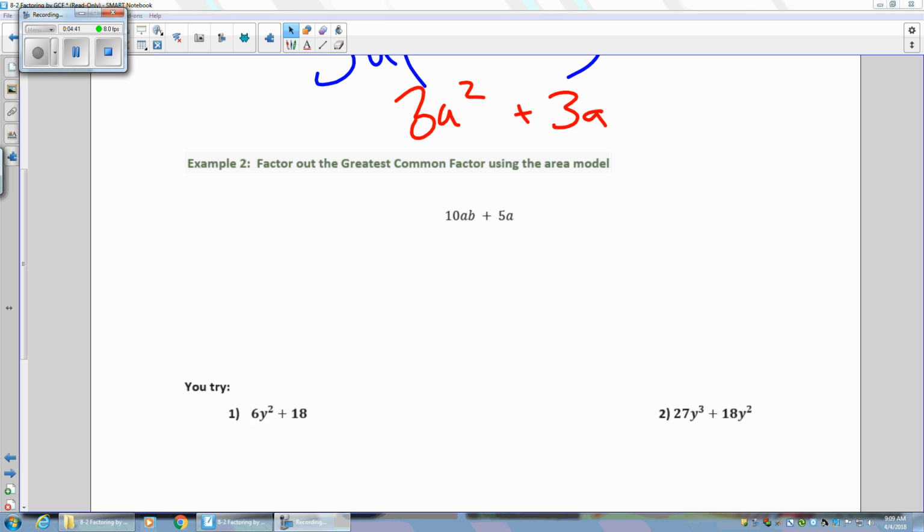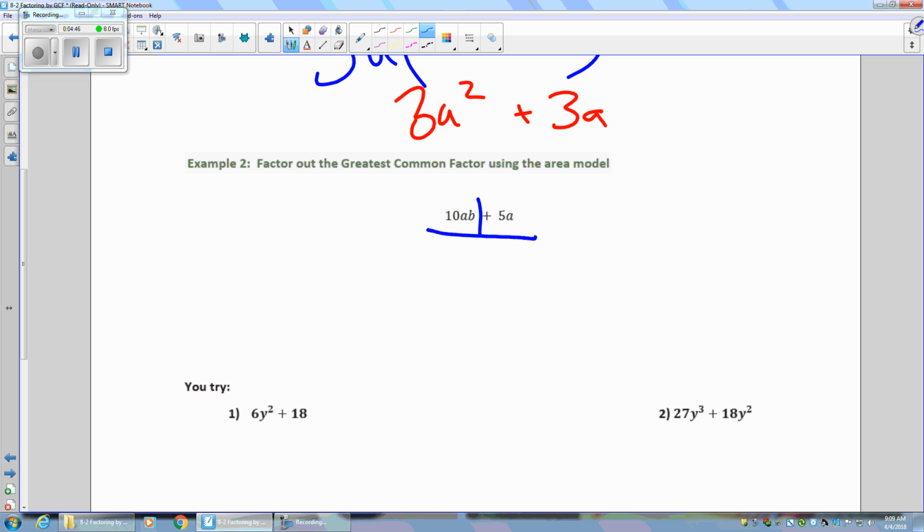So again, I'm going to put my box around the 2 terms, or around the 2 factors. And I'm going to see what the GCF of these 2 things is. What can I take out of 5 and 10? Well, obviously a 5. And then how about the a's and b's? Well, just 1a, and that's it, I think.